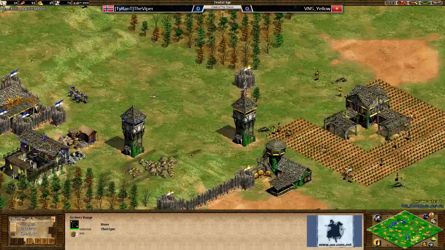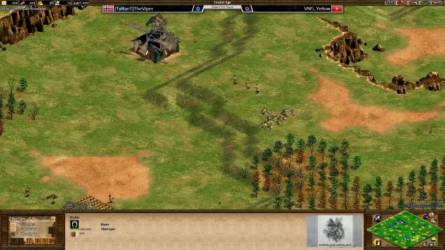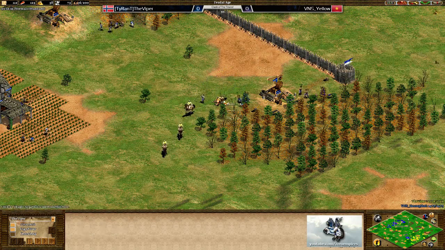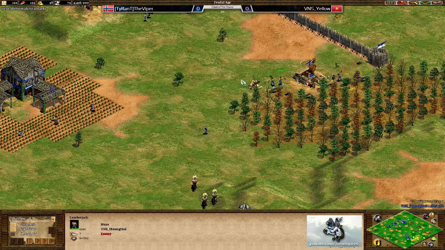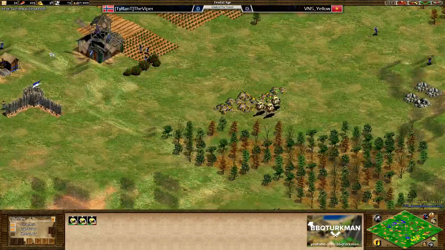The Viper now adding in that archery range, and he will probably add a second one in as well. There's no way he is going to be able to pull off a fast castle of any kind right here, as there is just too much pressure coming in from Yellow. Yellow lost a villager back here. Viper lost a scout, but that's not so much of a big deal.